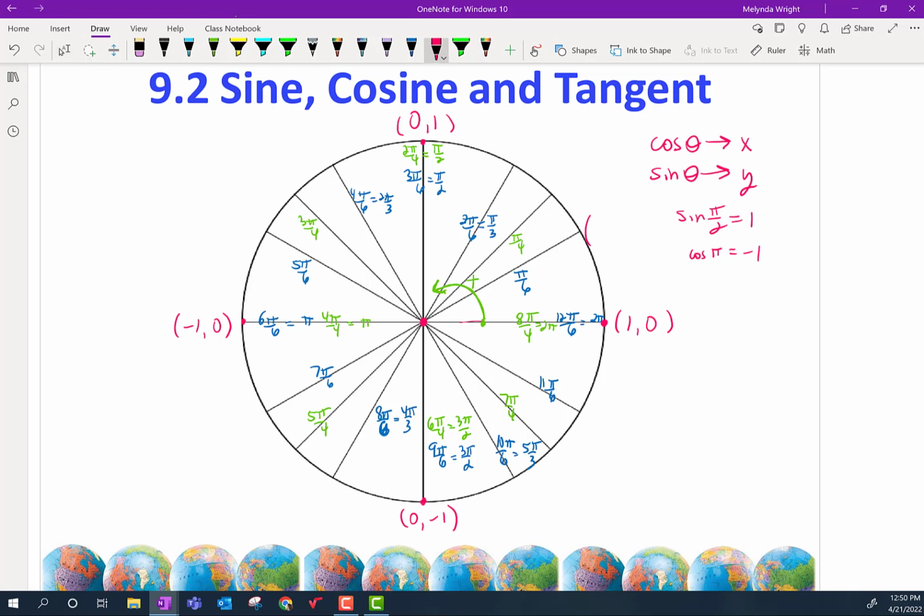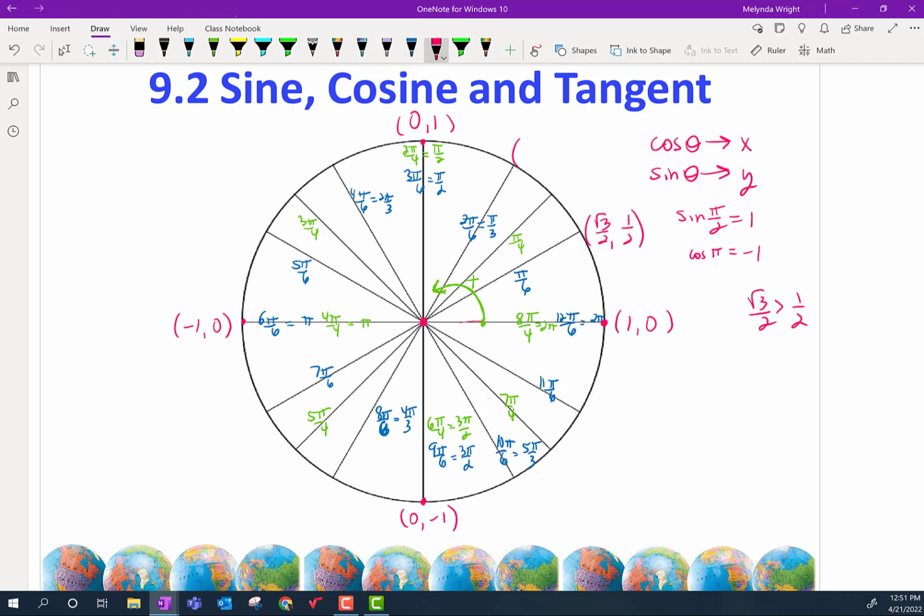Well, if you take a look at this angle, that's pi over 6, is it longer along the x-axis or the y-axis? Well, let's think about that. It's longer along the x-axis, so the x-coordinate needs to be bigger. As we compare root 3 over 2 and 1/2, which one of those numbers is larger? Yeah, root 3 over 2 is larger. So if it lays longer along the x-axis, the x is going to get the bigger number, which is root 3 over 2, and the y will get the smaller number.